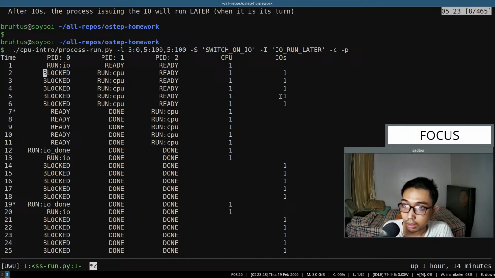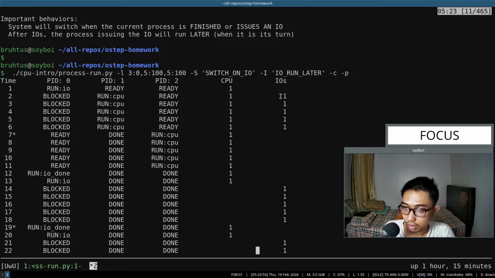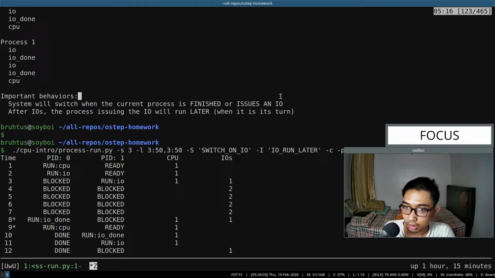Okay, we're plugged in here, and then we run the CPU on process 1, and then run the CPU at process 2. Right, so where is it?